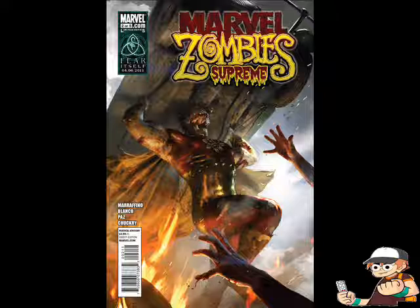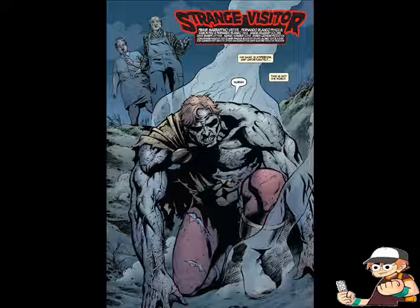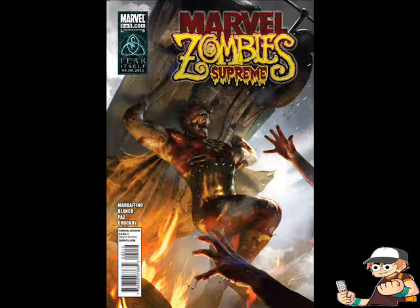On to the second issue, though — it does get more action-packed. This issue starts out with one of the members of the zombified Squadron Supreme escaping from the military base and going out on a nice little eating rampage. There are a couple cool panels of this zombie superhero fighting a plant superhero. Yes, they did a Plants vs. Zombies reference — I liked it. Second issue is better than the first, but four bucks is still pricey.